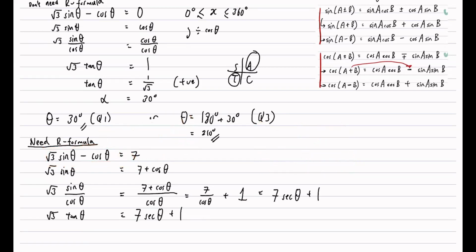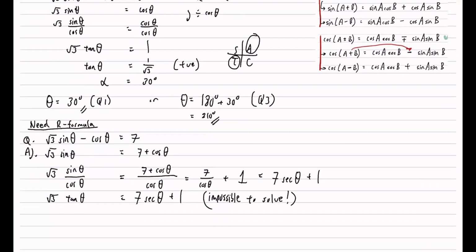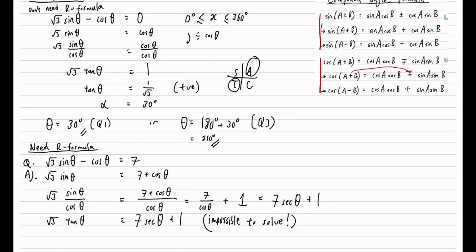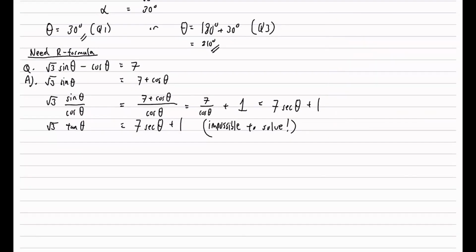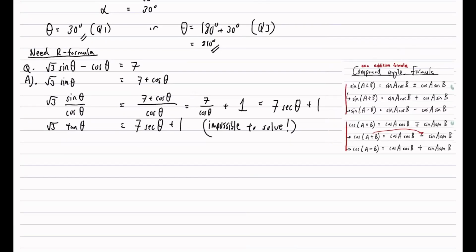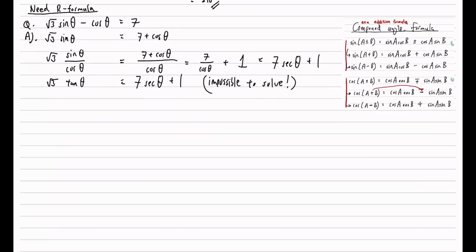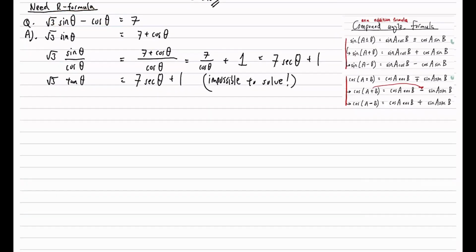And here's how we do it. So this is impossible to solve. Okay, here's the question, here's the answer. Impossible to solve, exclamation mark. And hence we have to deal with this question, but using special R identity formula. So let's just go through how that formula works. So the question will usually give you the requested format that they want you to use it in. And usually if you see sine here and then cosine or minus in between, it will probably be this fella over here. Can you see that they look very similar?